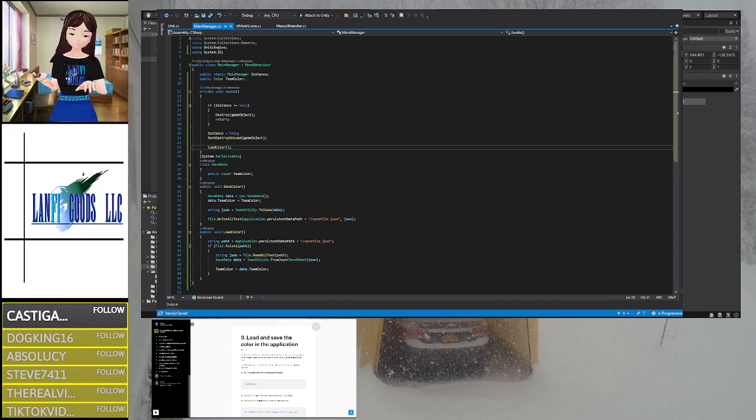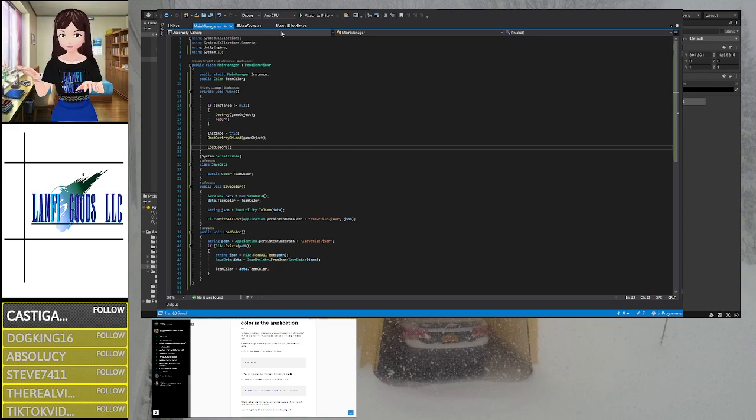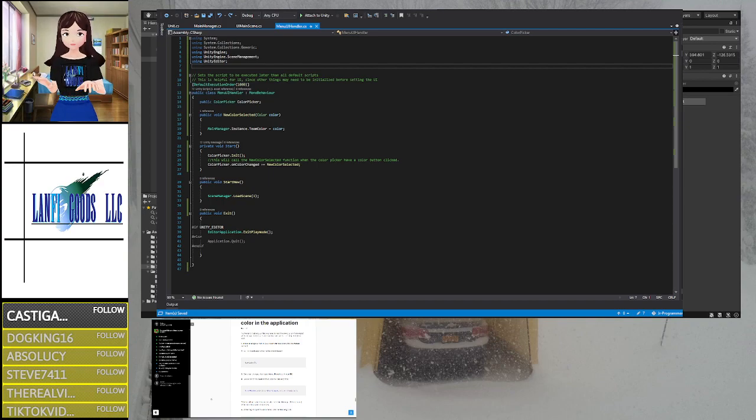Okay. Save your changes, then open main menu handler. Then open menu UI handler. Okay, I'll open that. At the end of your start method, add the following code: color picker, select color, main manager instance team color.